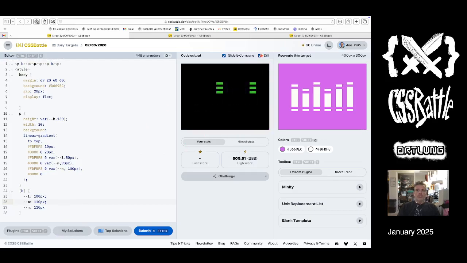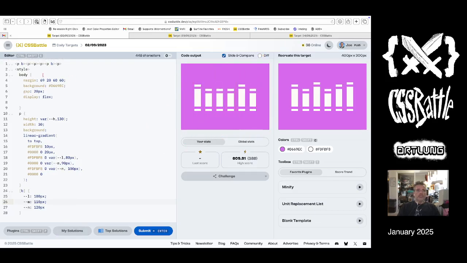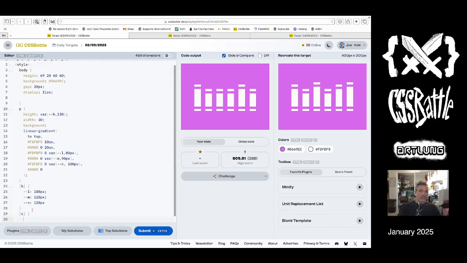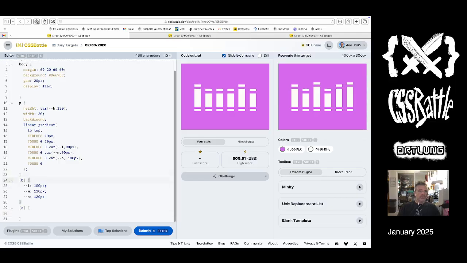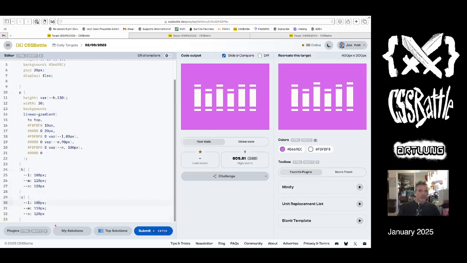But that means we also need to do these other ones. So that's the third and sixth. Yeah, so third and the sixth. So C and C. And we're going to just copy and paste these. And I think they just need to grow then, right? So 110, 120, 130. Is it that simple? That is a match. Let's submit and see if we've got it.